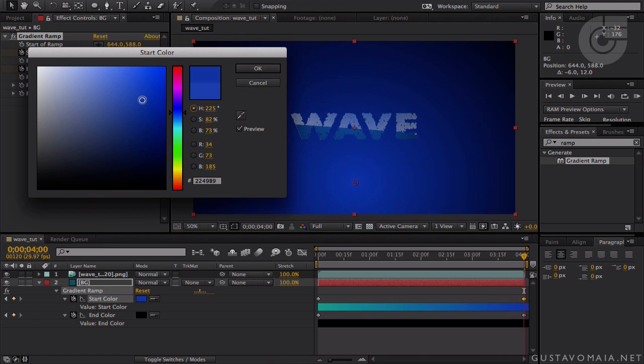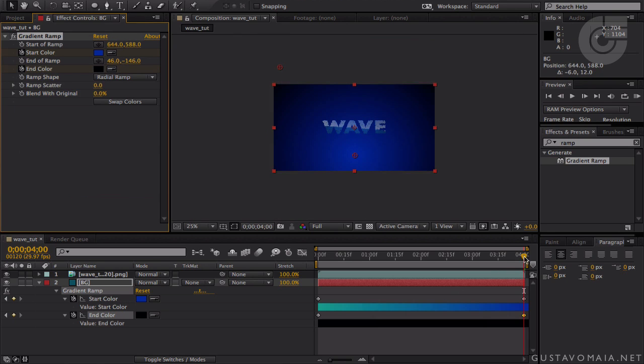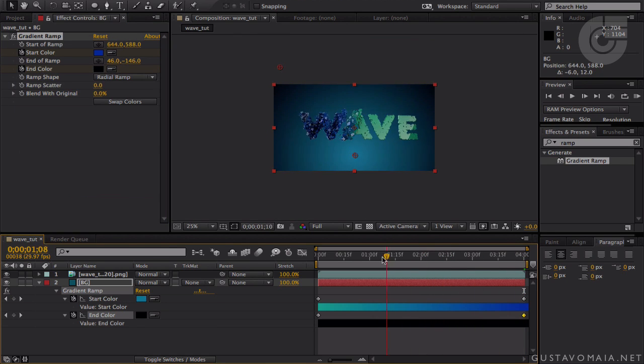Maybe darken a little bit over here and darken a little bit over there as well. Okay, so let's take a look at what we have. Looking good.